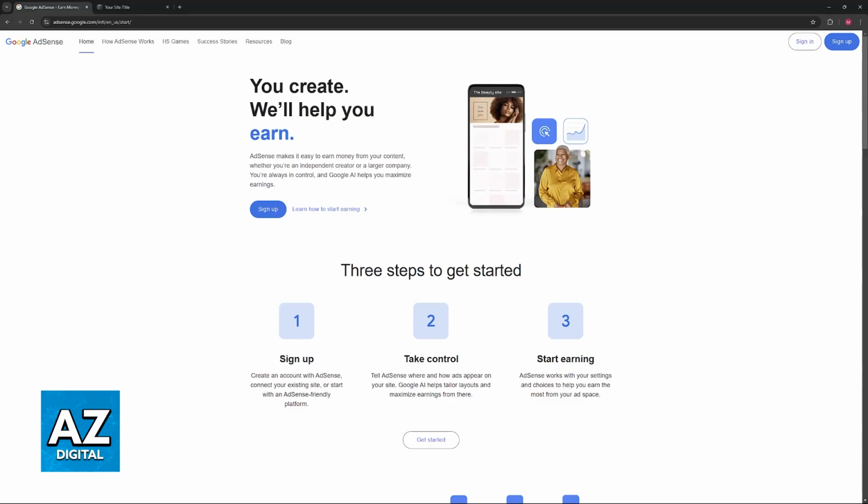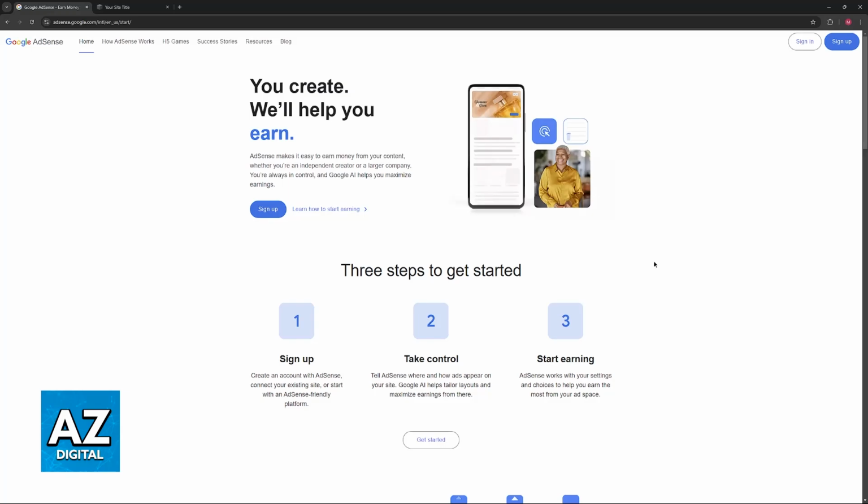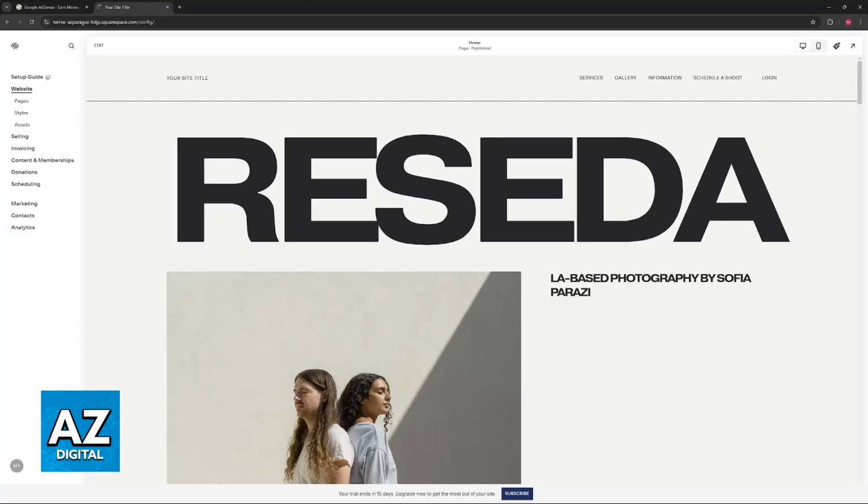So first, you have to start the process through Google AdSense itself. If you haven't already signed up to use the service, go ahead and create an account here. Follow the on-screen instructions to complete the sign-up process, which sadly I cannot display on screen, and once this is done, you will be able to choose the option to add a site to your AdSense account. After you add your site on your Google AdSense account, you will be provided with an AdSense code. This is the code that you will be injecting into Squarespace to properly add Google AdSense to your Squarespace website.